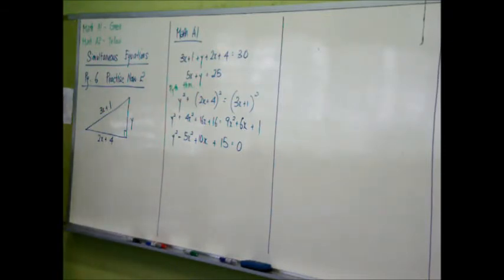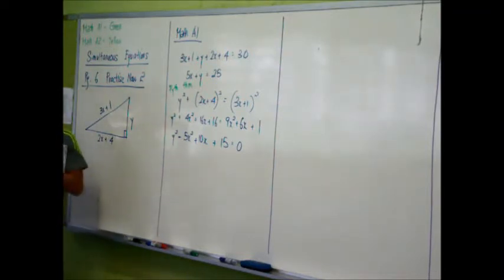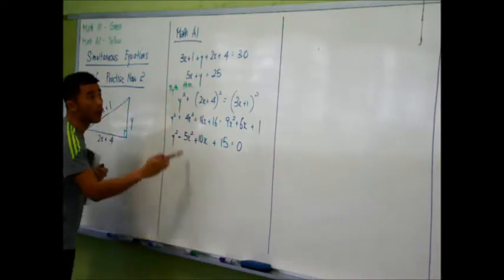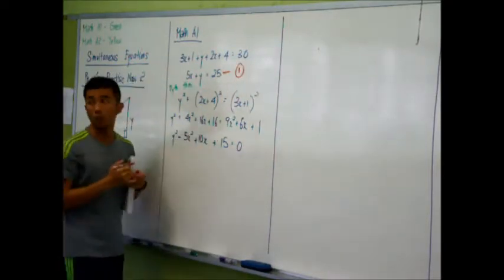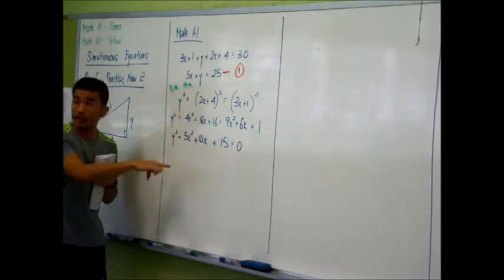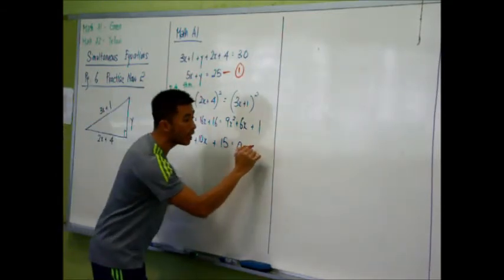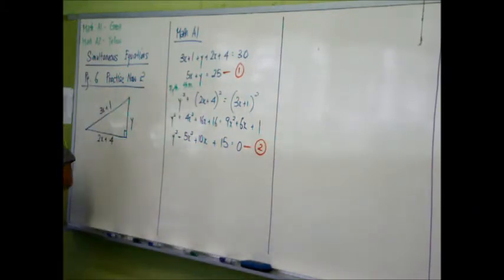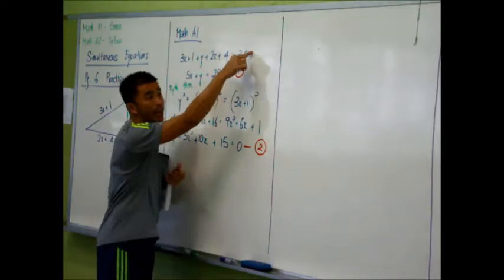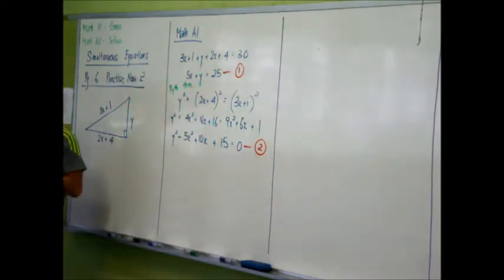Okay, double check, do we have the same pair of equations? Okay, when you are very certain you want to use the equation, then you start to label. This was from our first equation, am I right? Based on the perimeter, label it as equation 1. This is from the Pythagoras theorem. You already simplify everything, please label equation 2. Okay, if you ask me, some of the teacher will straight away label down here, you can, but I don't like to do that. I only label when I know that is the equation I'm going to use.